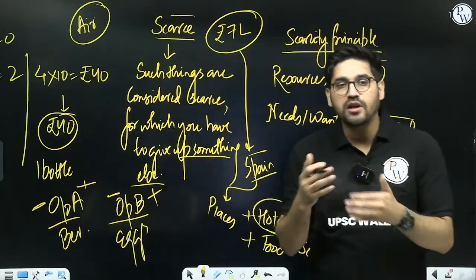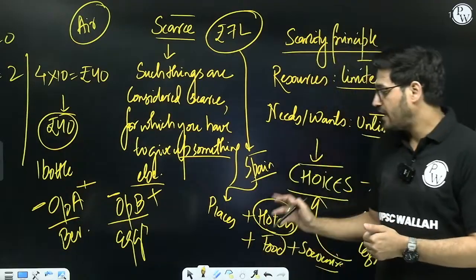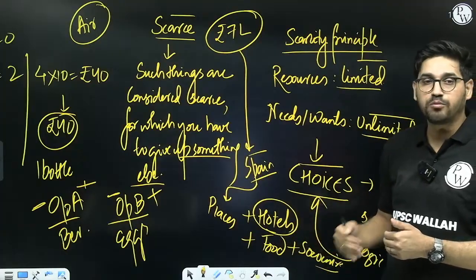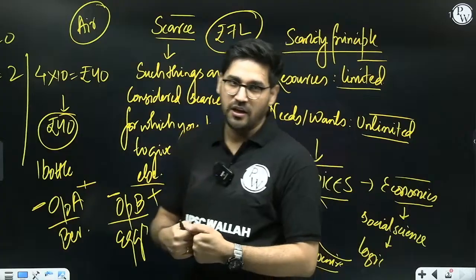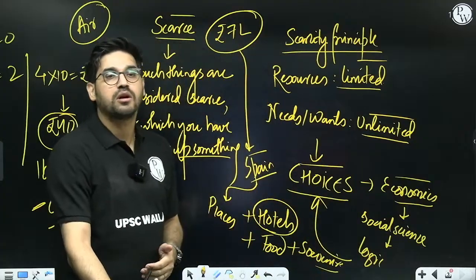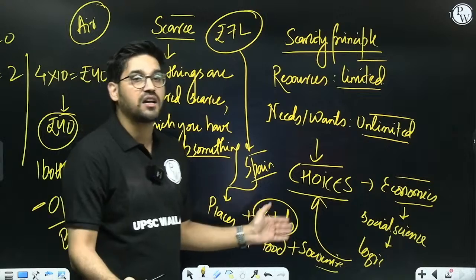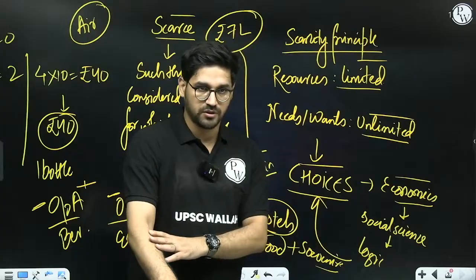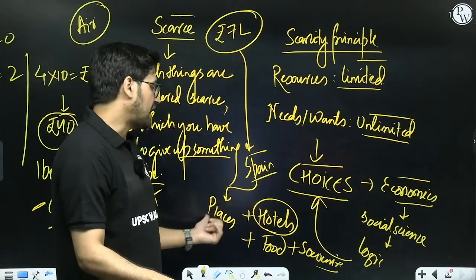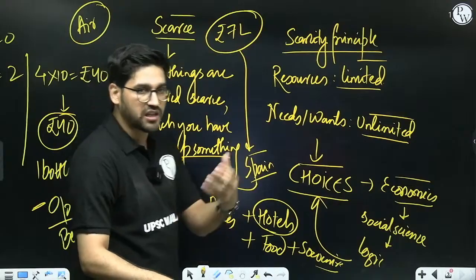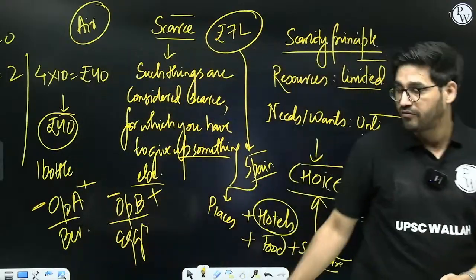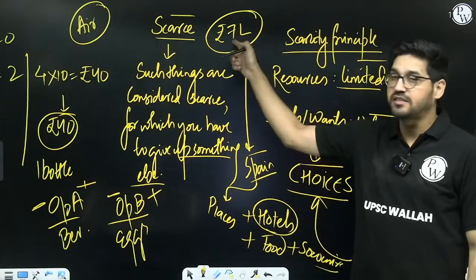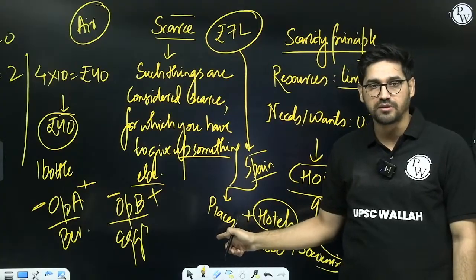So you will have to work economically. You cannot spend all your money on hotels because there are other needs and wants too. So you will have to be making an economic choice. You will have to be, let's say, going to a hostel, because a hostel costs far less than a serviced hotel room, more specifically a 5-star. You save some money here. That's how you visit more places. That's how you may have some day trips, and that's how you may get to try more food. This is the choice that scarcity of your resource is forcing you to make.